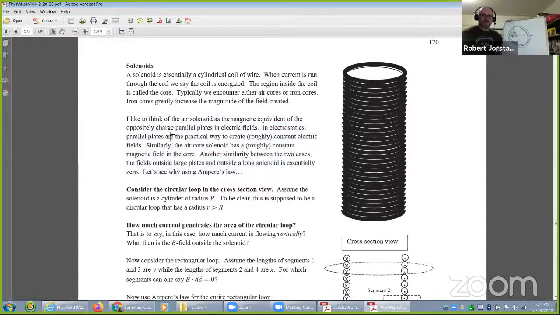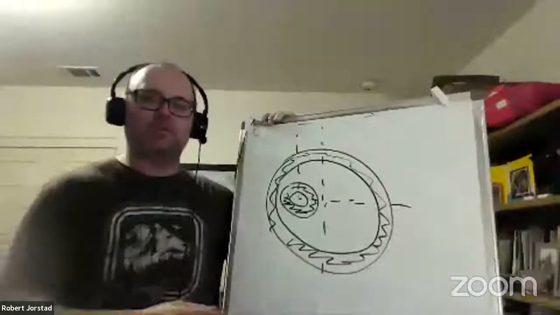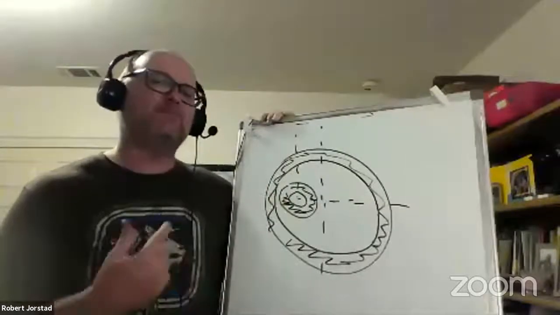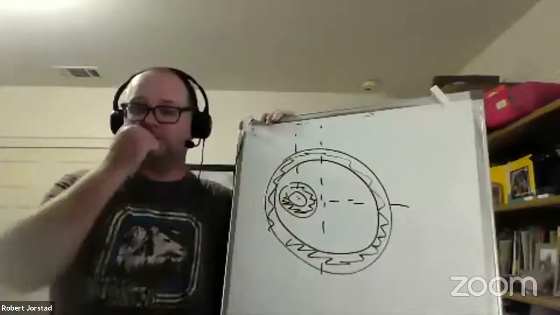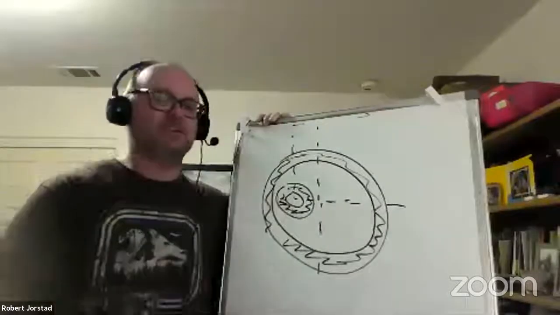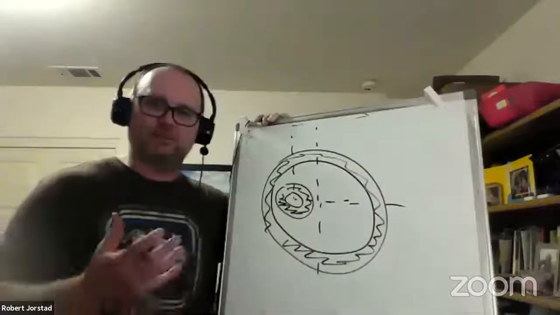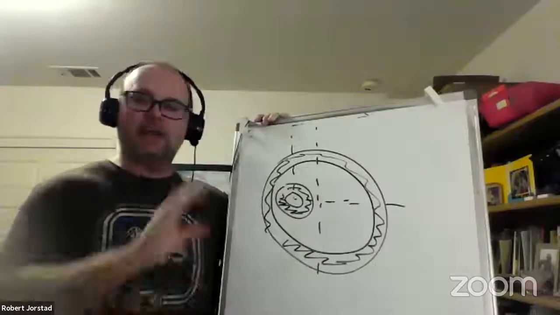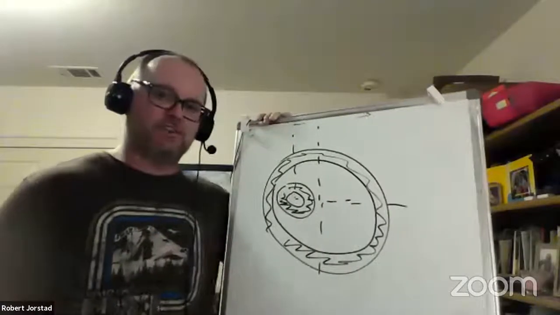I like to think of the air core solenoid as the magnetic equivalent of parallel plates. So parallel plates create constant electric fields. An air core solenoid gives you a constant magnetic field. So it's basically the air core solenoid where you do a bunch of these is even better than the Helmholtz coil. Those of you that know what a Helmholtz coil is, great. Those of you that don't, you're going to learn about it on Tuesday when some groups give a talk about it. So I guarantee you'll learn later. So Helmholtz coils are really nice, and I'm going to let them explain why. They have their own special things, but solenoids are also really nice.